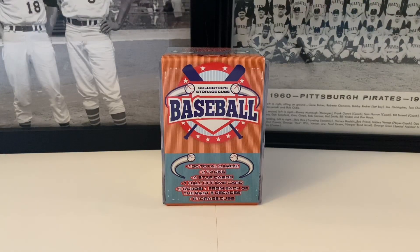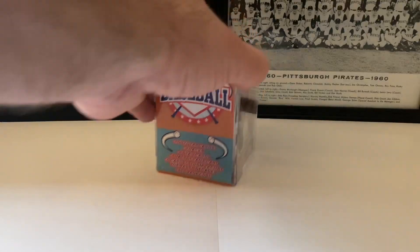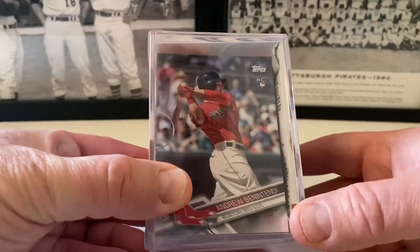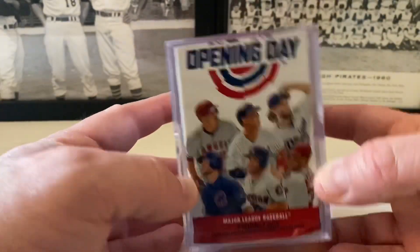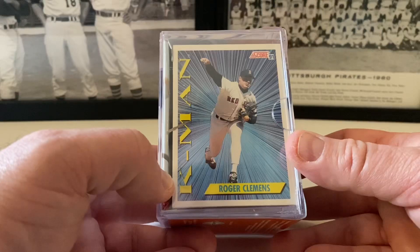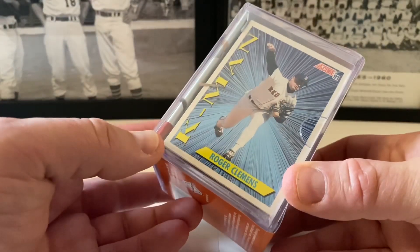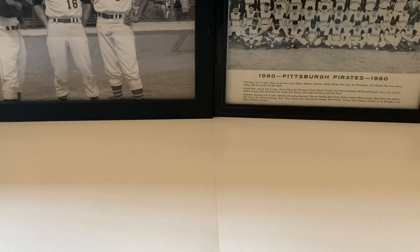These started showing up at Targets a couple months ago. I found two that have these Alex Bregman short print rookie cards that were part of the actual set for that year, and then there were two Andrew Benintendi ones there, and I went back and there was only one left so I picked this up. We're gonna show you that card and see what other little things we can find inside. These Fairfield cubes are $4.99 — they sell them at Target and Five Below occasionally. Here's the Andrew Benintendi card — it's a different photo variation. There's also probably a Donruss pack and a Score pack. Here's a Roger Clemens card — he's on the ballot for the Hall, sitting around the high-50% range, same as Bonds.